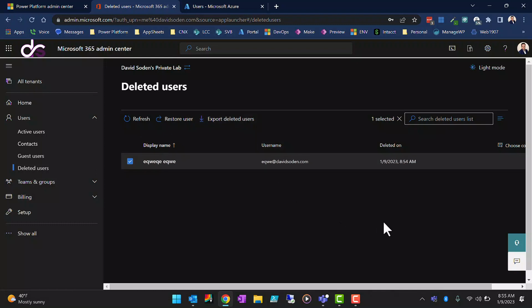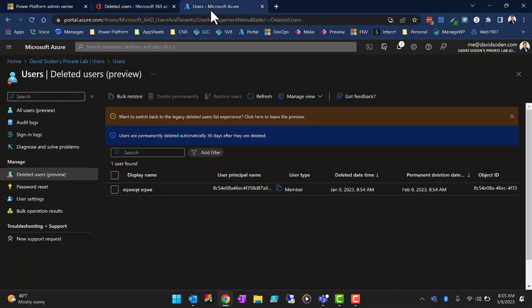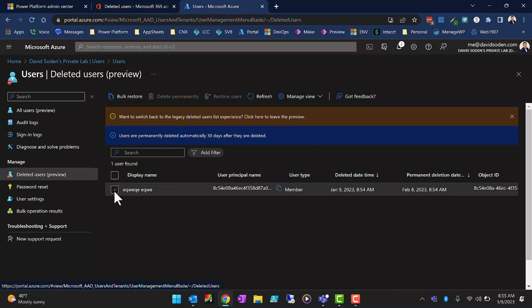Now, if you notice from the Microsoft side, I only have a choice to restore the user or export the user, okay? So this is where normally you would have had to go into PowerShell to delete the user, if you got impatient. But at least now there's a GUI item in Azure Active Directory where you can come over here to deleted users and you can force or hard delete.